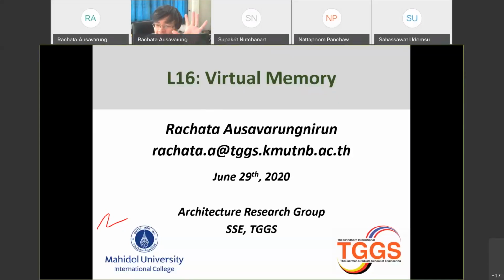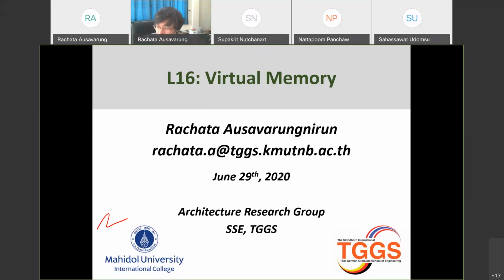So basically, for the past 3 lectures, we've been talking about how the cache can be used to make sure that access to DRAM is faster, right? Right now, we're going to talk about the other aspect of the memory hierarchy that everyone in the world right now is taking advantage of without actually knowing.